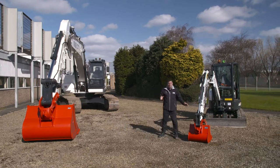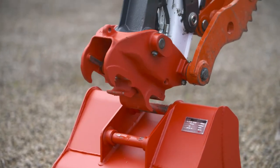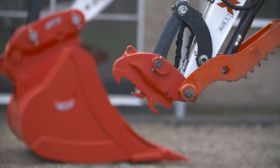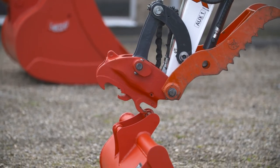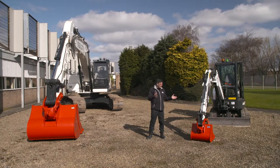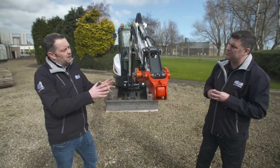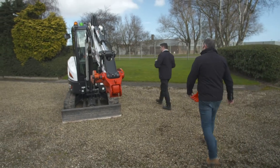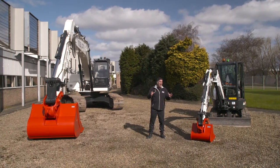The GTS Quick Coupler has been designed with all of the customers in mind — those people working with this type of excavator to do lots more work using buckets and different attachments to get through their work day and projects. I'm no expert around the new GTS, but I know somebody who is and they're going to be joining me. That person is Barry, the product specialist at Miller Groundbreaking who has been part of bringing this new range to market, and we're going to find out all about the intricacies of why this makes it a world leader.